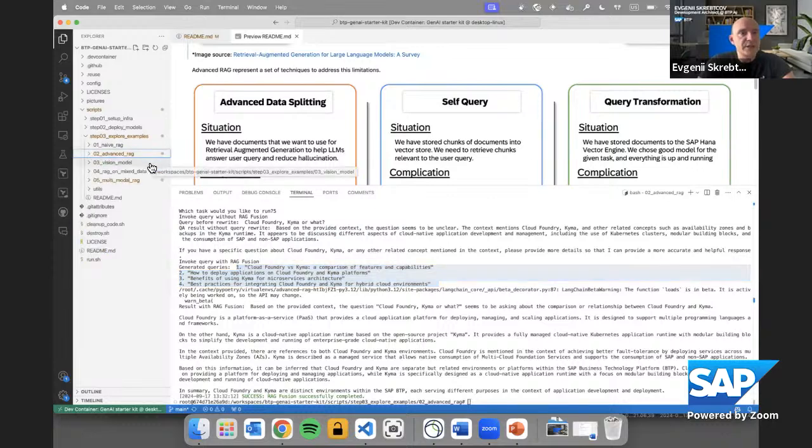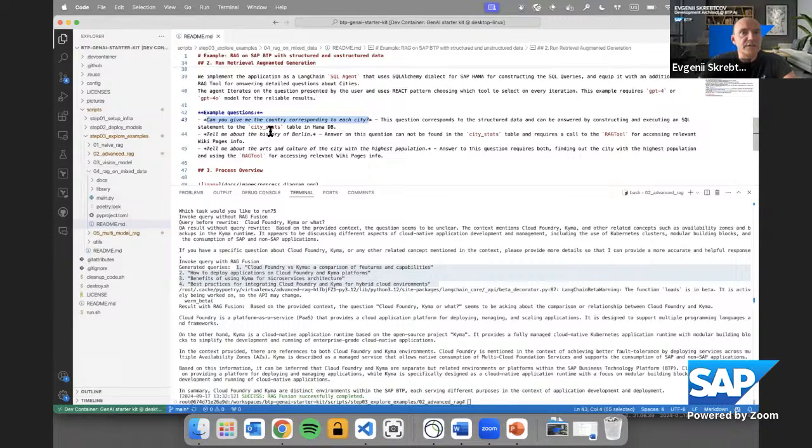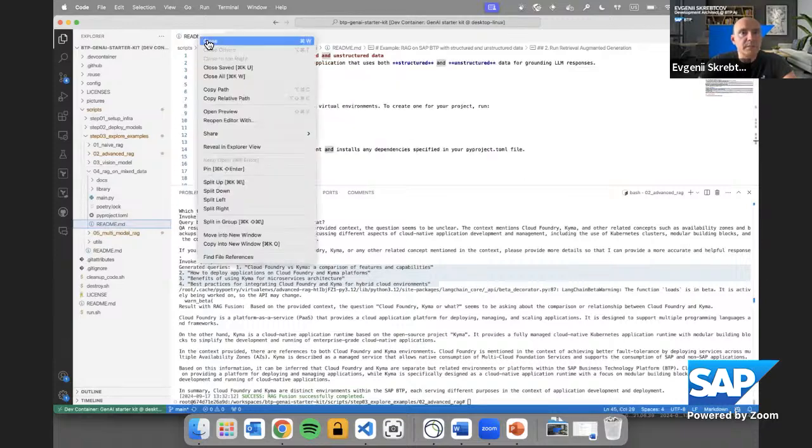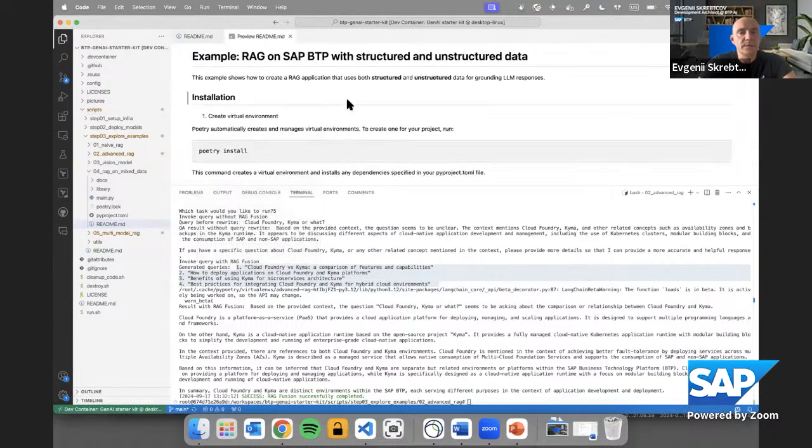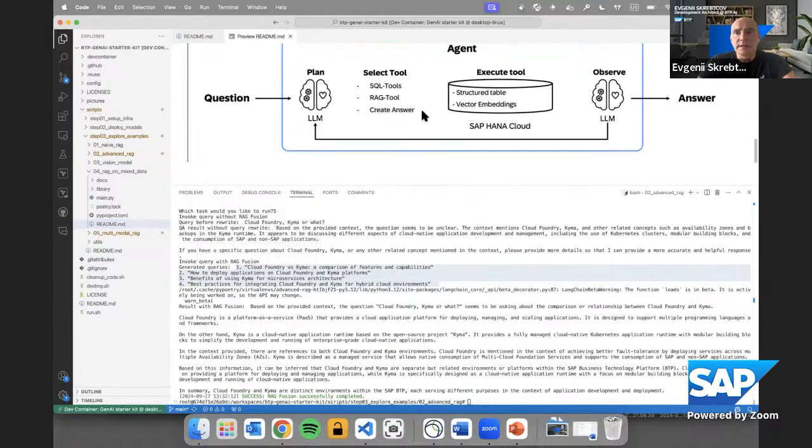As we also showed at the very beginning, at the opening of the slide, in the repository we could also see there are some examples of working with the multimodal models, especially with the vision models that are available in AI Core. So also feel free to check how to call these APIs. And what I wanted to show is actually the example which we also oftentimes get asked about by our customers, which is the mixed RAG example. Let me open this in preview mode. And I need this picture.